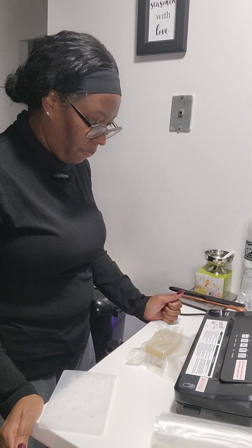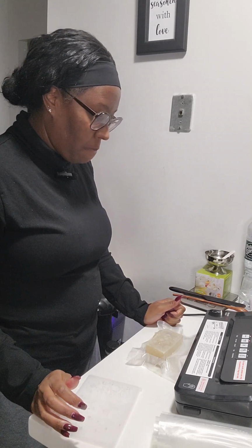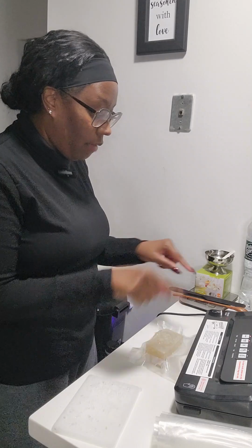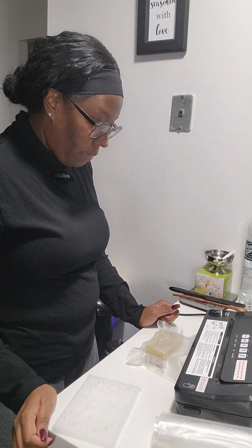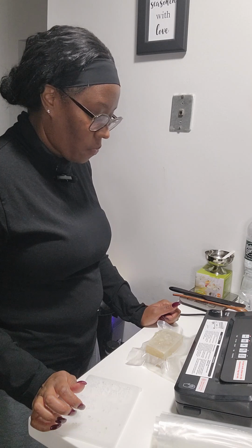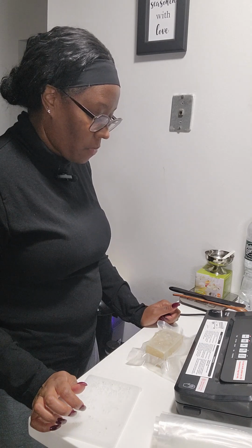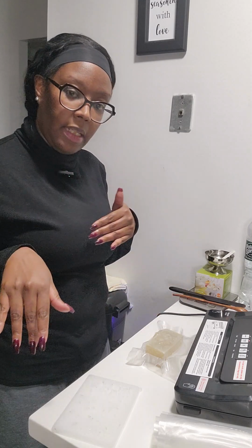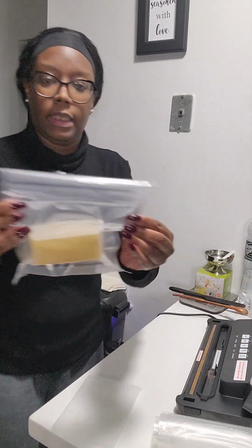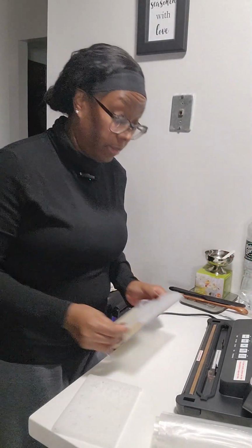You see that? It sucked all the air out of it. It preserves it. Now the seal has come on to do the finishing of the package. Okay. So we have both lights that are glowing. And then the seal will start to blink. Then they'll both blink and then cut off. All right, so that's cut off. So this is what it looks like. So now it's preserved. The air is sucked out of it and it's intact until I'm ready to use it.